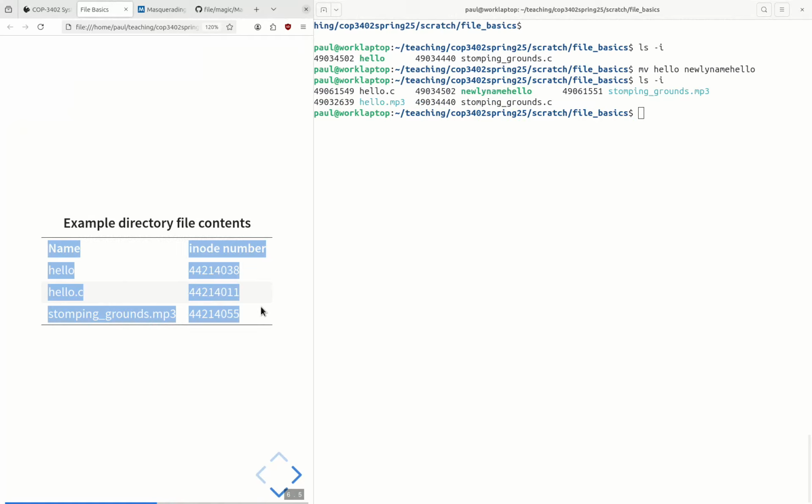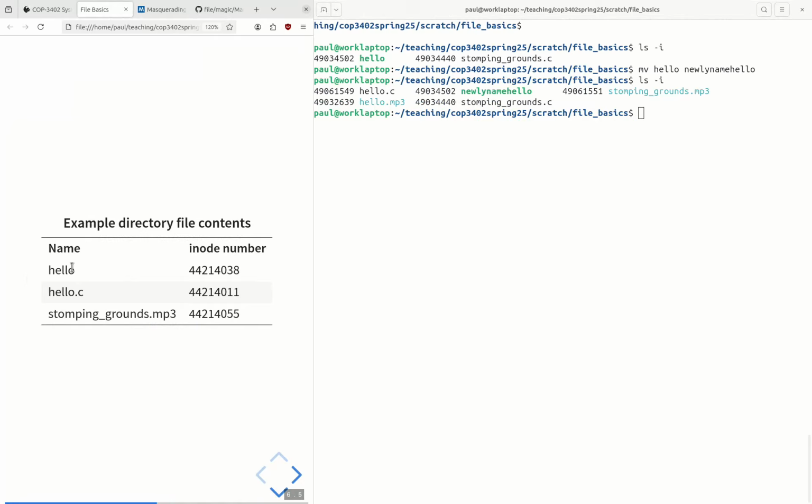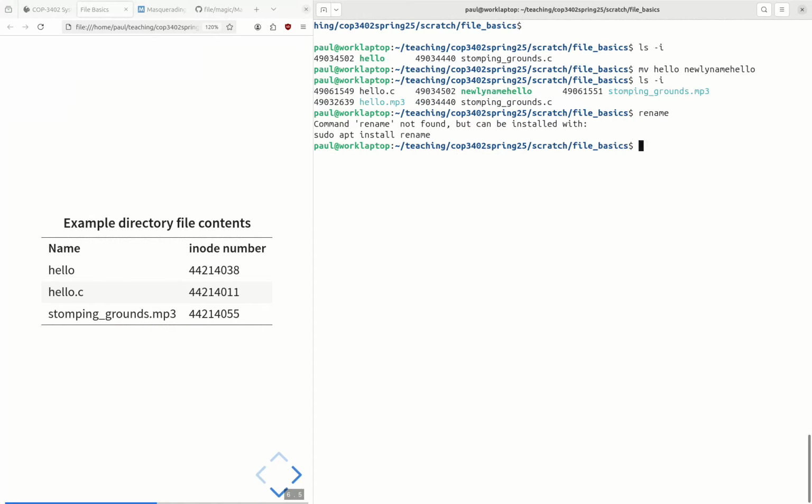So the directory file is a different file in the file system. And I didn't have to touch anything else except this directory file. All I had to do was change this name here and leave everything else the same. So it makes moves really fast. It also means that moves and renames are identical. So that's why there is no rename. I think there actually is a rename command, but there's no core utility for renaming.